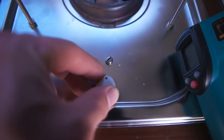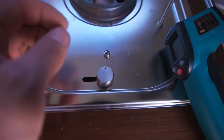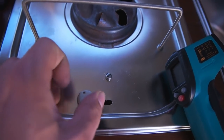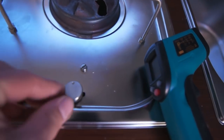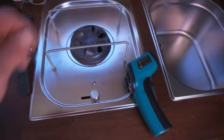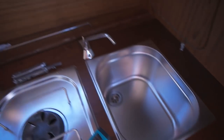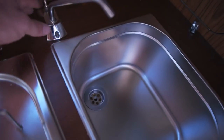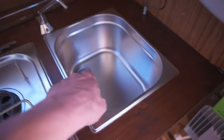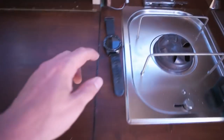Not sure where I found this knob. It was in some lamp I found in the trash. Cut it out. Stainless steel. And I made this cut over here. So yeah, that's pretty cool. I should clean this. That is on. I put the tap here and I connect the wires and the hose for this. Next I have to put the hose on there. Let's check out the fridge. It's been 2 hours now.